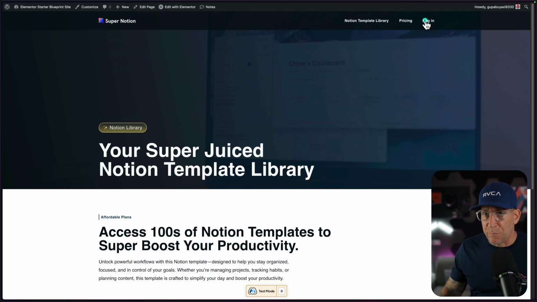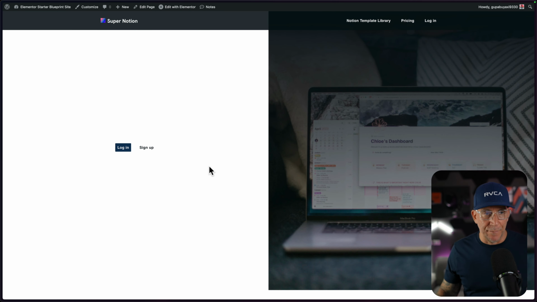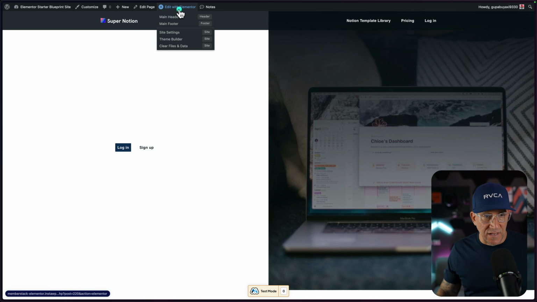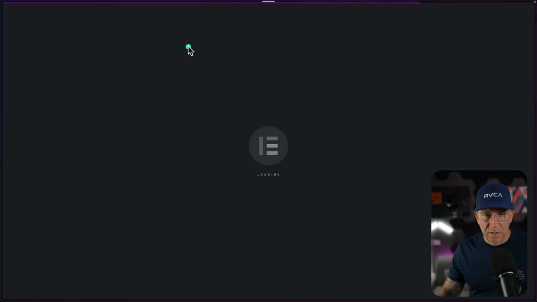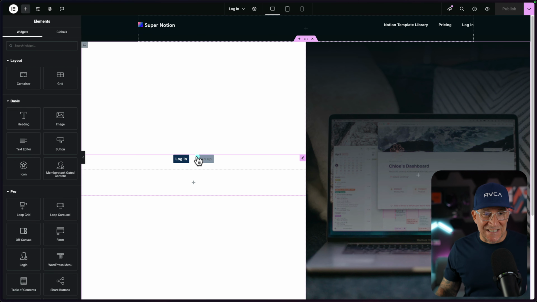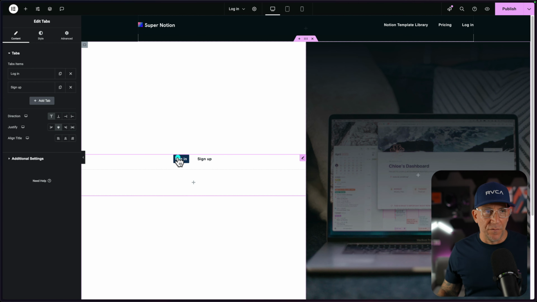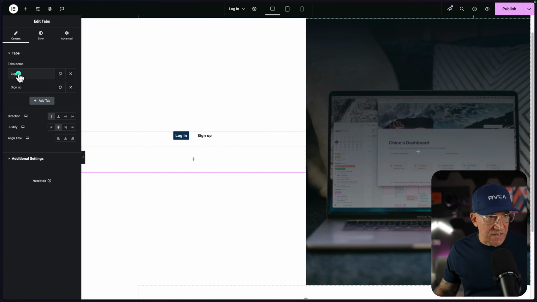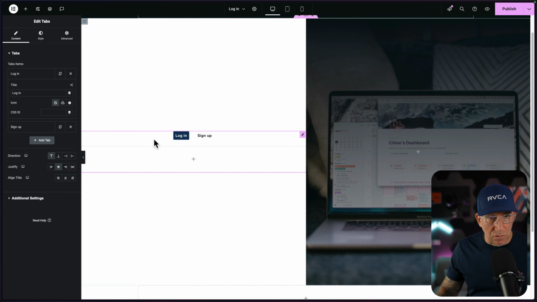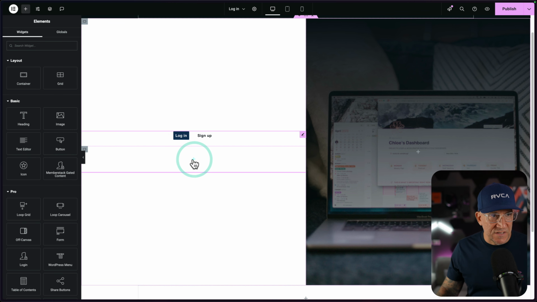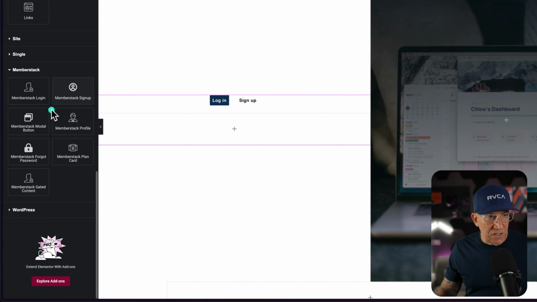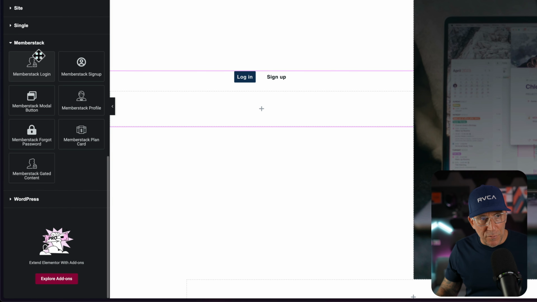Now let's go to the front end of our site and plug in exactly what we need so people could log in, they could sign up, and they could check out. The first thing we got to do is put in a login and sign up. So from here, I am going to a login page that I made, and I am going to edit with Elementor. I am using the nested tabs right here, so I could put in both forms just into one space, makes it really easy. Let me go to login first. I'm going to select on plus. And if we go all the way down, we can see Memberstack has its own widgets for Elementor.